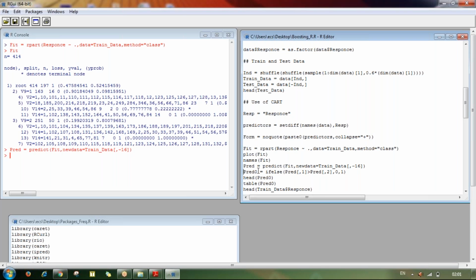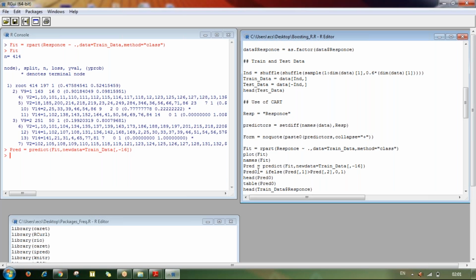Suppose observation number one has a zero's probability of 0.6, and a one's probability of 0.4. Then we consider the class for the observation to be the maximum between 0.6 and 0.4, which is 0.6.